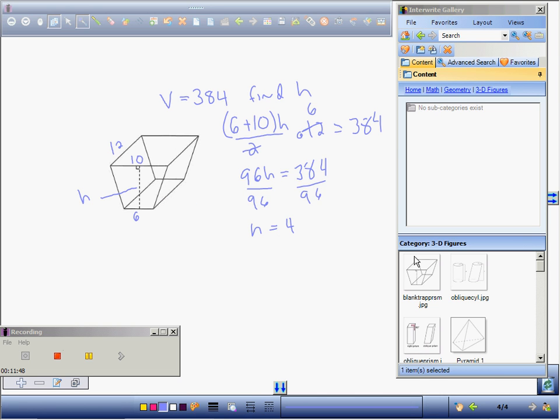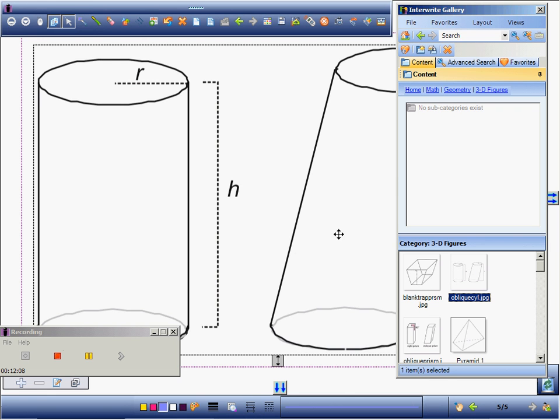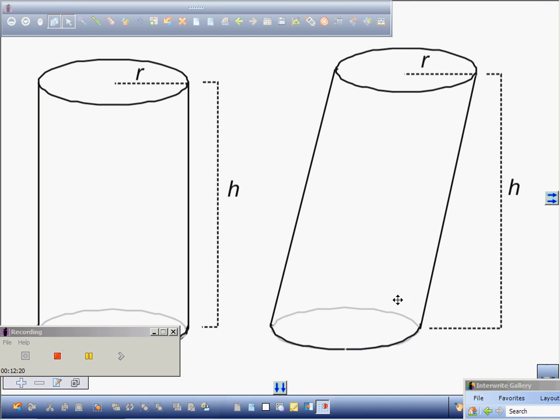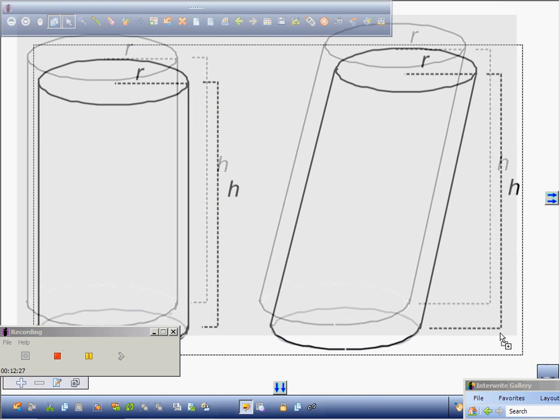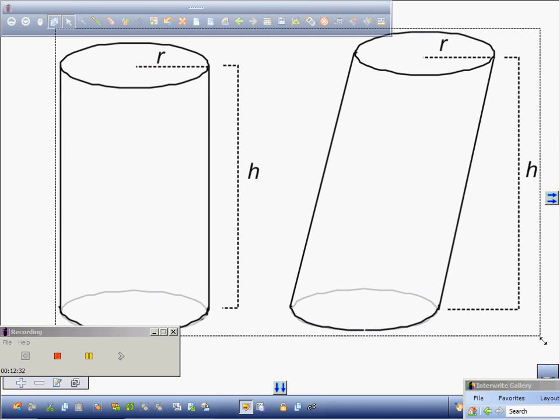All right. Next thing we have is cylinders. And a cylinder, you probably already know. Ooh, that's one big cylinder. Let's see if I could make that smaller. First I have to get rid of this thing somehow. I don't want to move it. I want to squish it. Come on. There we go. That's better.